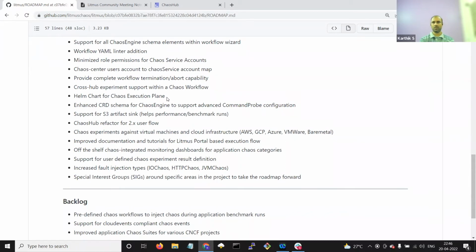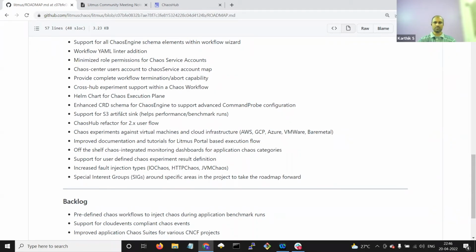Again, one of our core contributors, Om, has been working on these changes and has a working advanced command probe with a lot of other schema capabilities. So that's something that we are going to be bringing in, and we hope that it will help the community do their own validation for the experiments, and it gives them more flexibility.